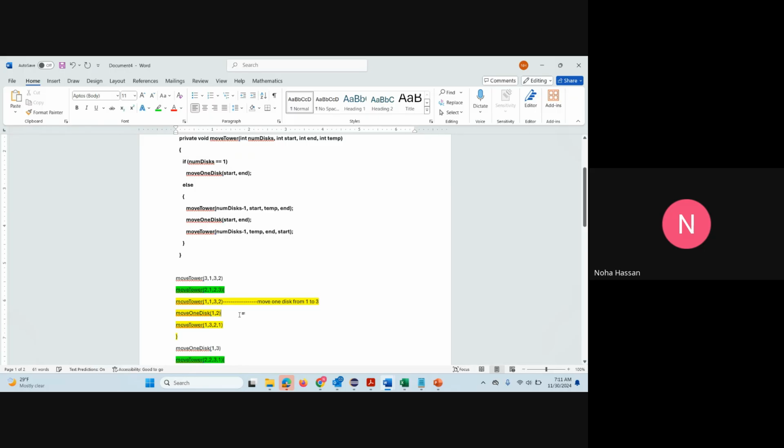Second one: this will print move 1 disk from 1 to 2. This will print move 1 disk from 3 to 2.